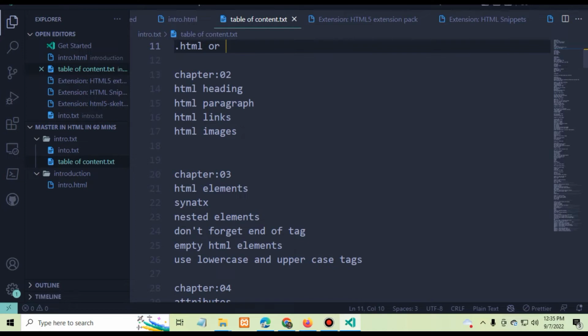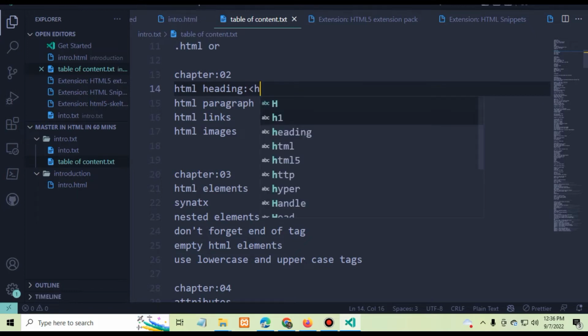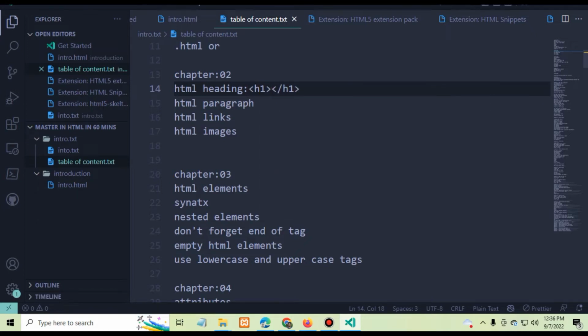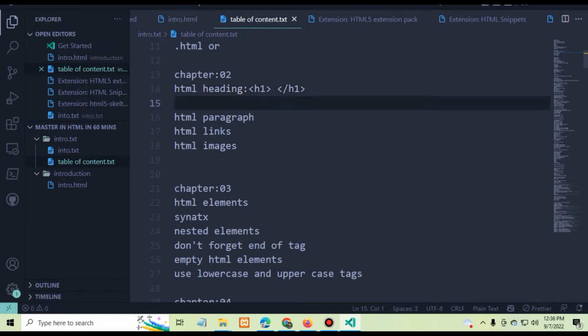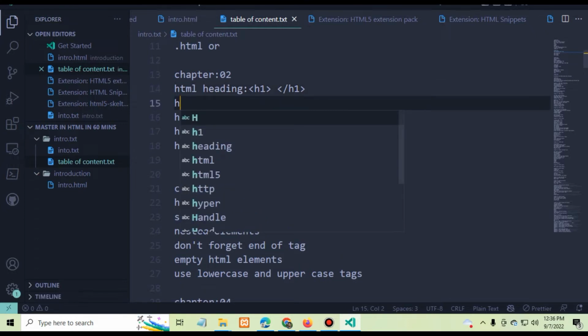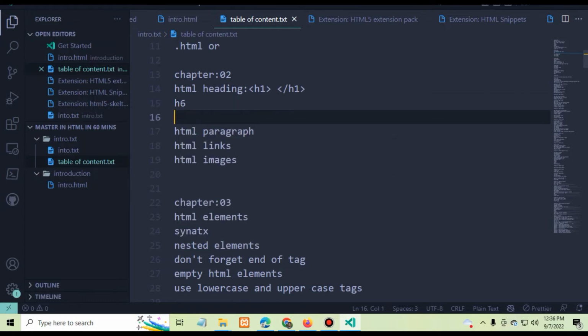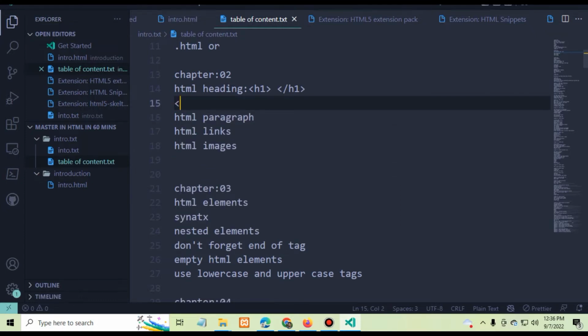This is the HTML heading tag, HTML paragraph tag, HTML link and HTML images. HTML headings are defined with the h1 to h6 tags.